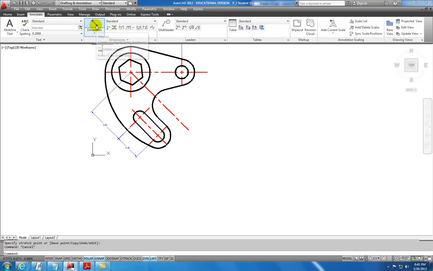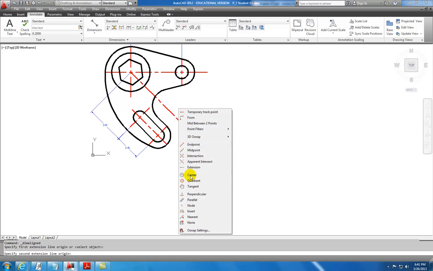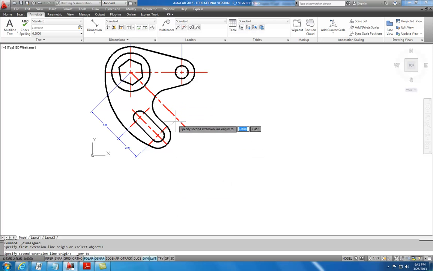So again, I can say dimension aligned, and I can say from the center, and then I'll bring this line out and you'll see I'm tracking. What I'll do is I'll right mouse click and I'll select perpendicular, and then I will select this red line here, and then I will bring my dimension line out.